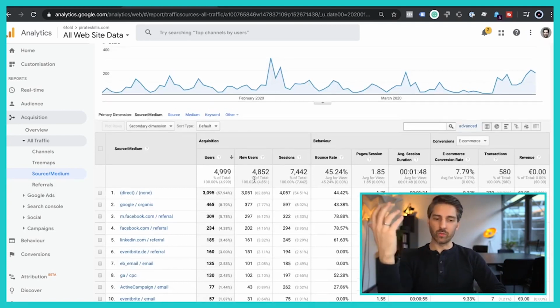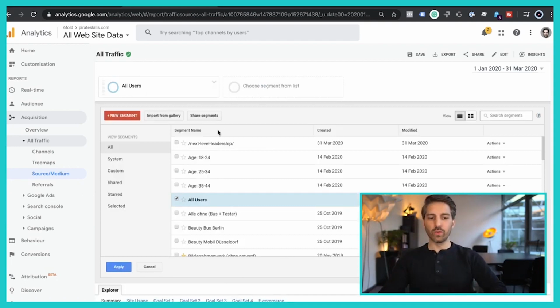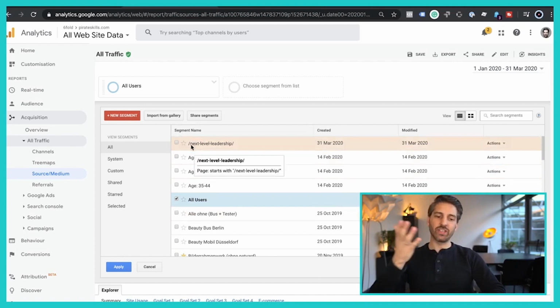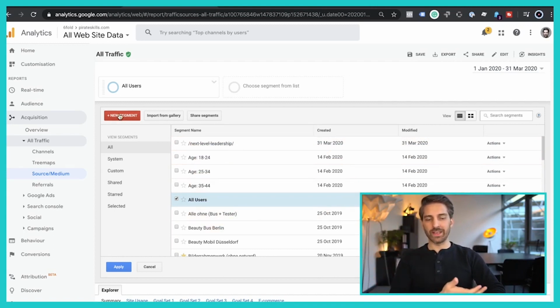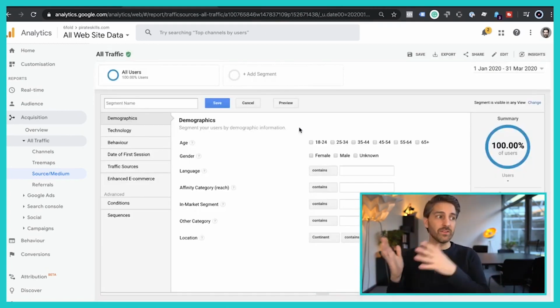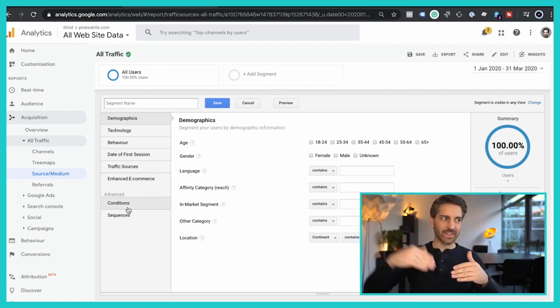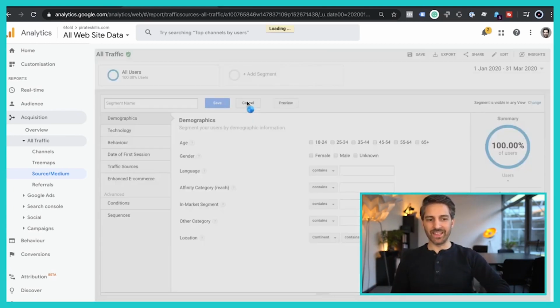source. And there are again two ways to do this. A very interesting way to do this is to create a segment. Yeah, a segment, you just telling Google, for example, everybody who has visited the website /next level leadership. Yeah, if you go to create segment, it will ask you, yeah, do you want to show people from a specific page, for example, or other user behavior, like people who checked out, who have a certain age or gender. There are lots of options, which I will probably discuss at the deeper levels later.